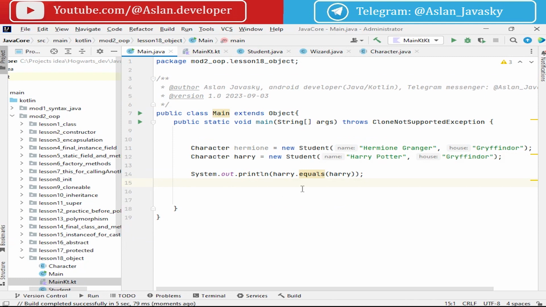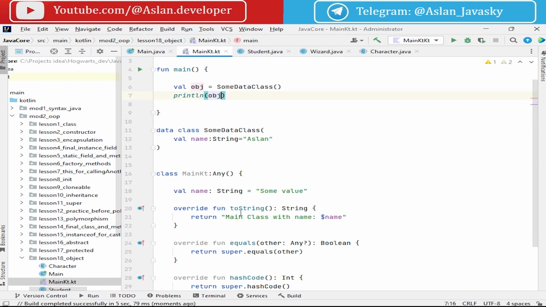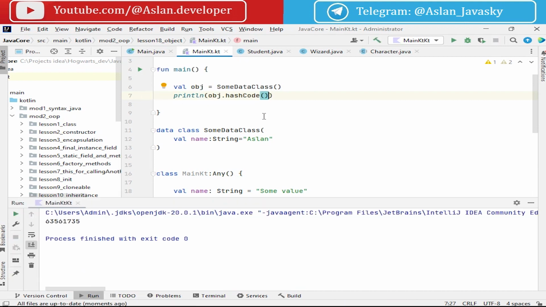And hashCode. hashCode is an integer that is derived from an object. Let's open our Kotlin object. This is some class, and this is an object. From an object, we can derive a hashCode. If we run our program, we can see an integer number from this object.